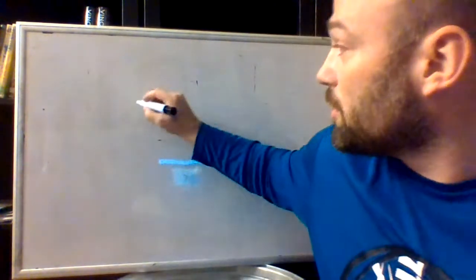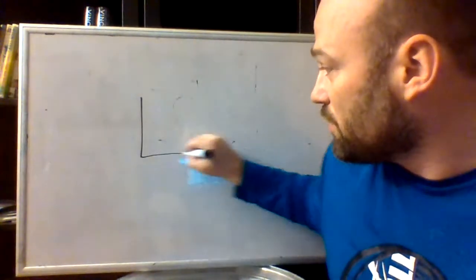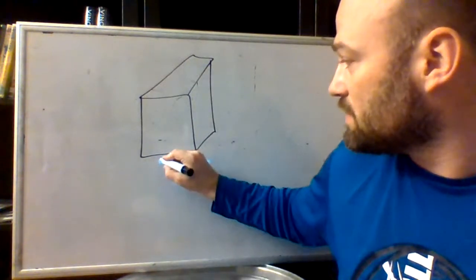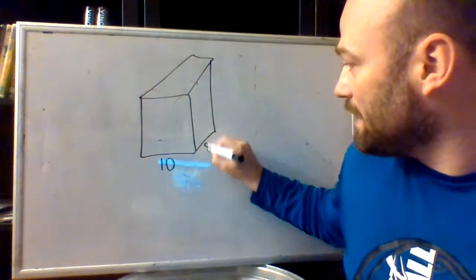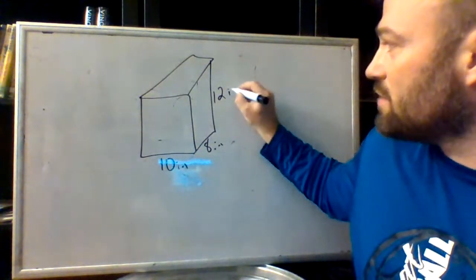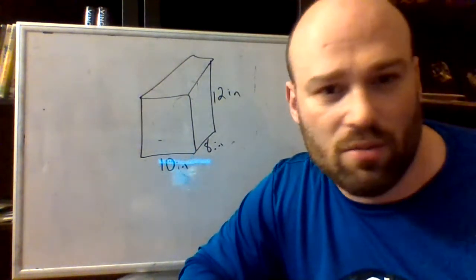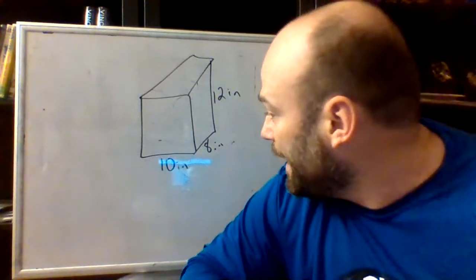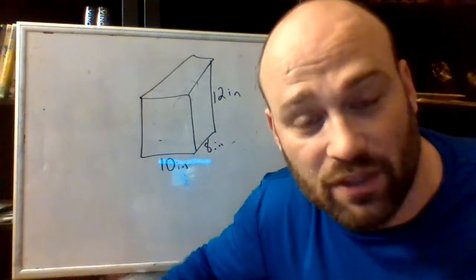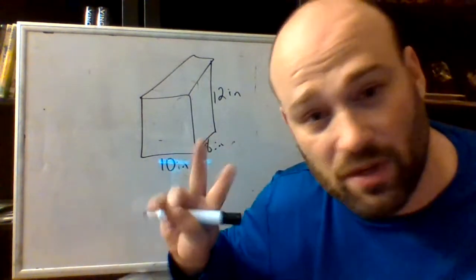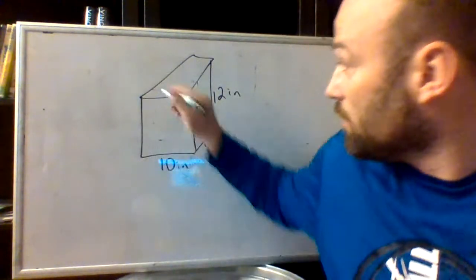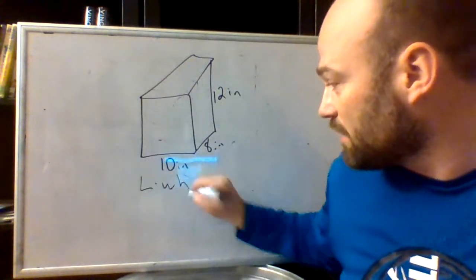But volume, remember, volume is always in 3 dimensions. So if we have a rectangular prism, a nice little rectangular prism, let's say it's 10 by 8 by 12, and whatever is inches in this case. And remember, it's just inches, feet cubed, or whatever, yards, doesn't matter. We're doing 3 dimensions. We're finding how many cubes are inside something. Area is by squares because you're only doing 2 dimensions. Here, that's a really horrible drawing, but we're doing 3 dimensions, length times width times height.